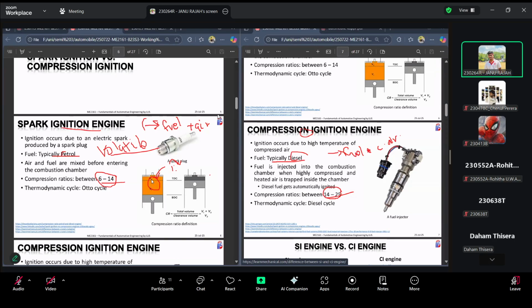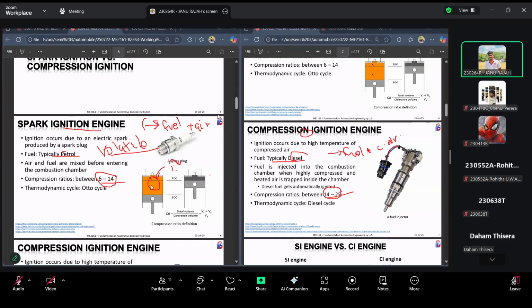Even though we are releasing the fuel plus air mixture inside when the piston comes to top dead center, if there is any remaining fuel or because of the valve problems, it will make the engine knock. So that will be a problem here. So we are reducing the compression ratio. That will reduce the pressure. That will reduce the temperature of the inserted gas and fuel mixture.